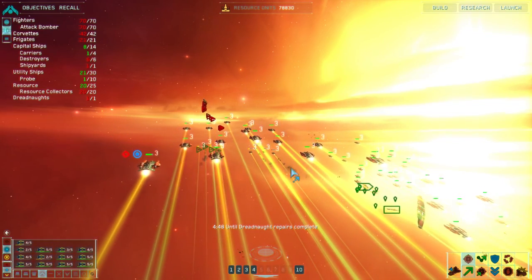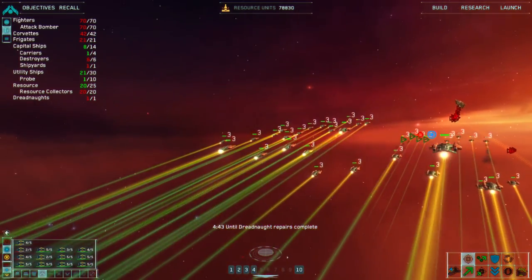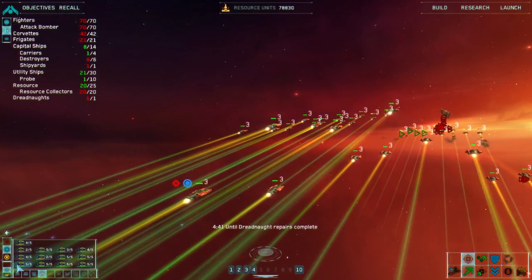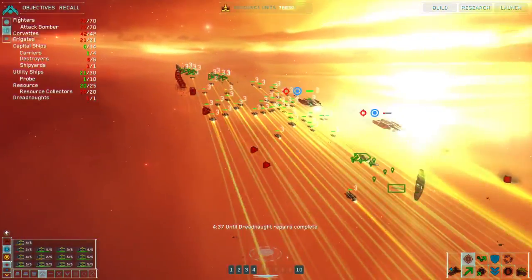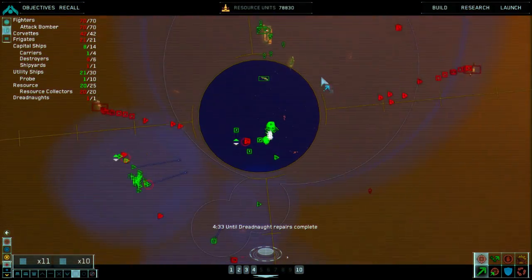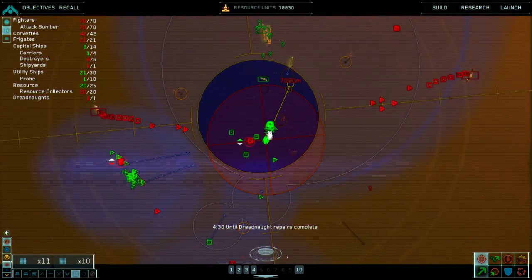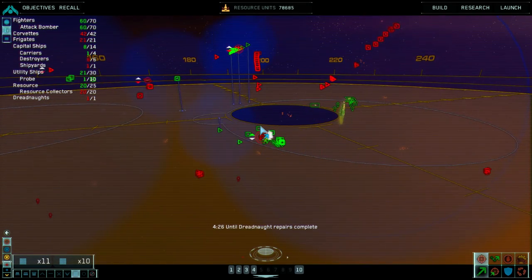This is why we make bombers, by the way. Just for this reason alone. Okay, F5 and F6. Very intuitive hotkey. I should move these guys back to the mothership.